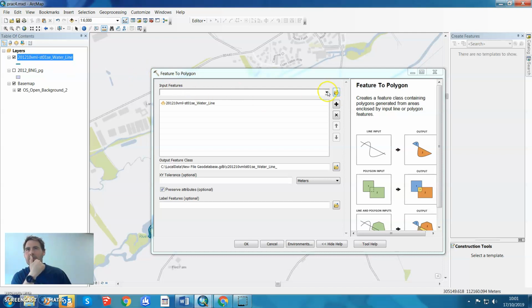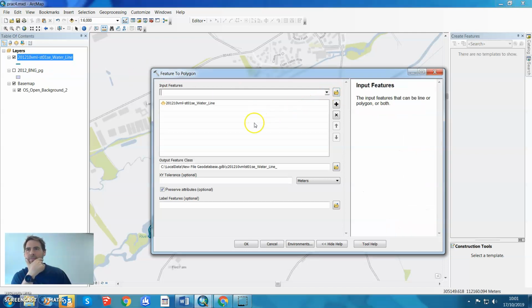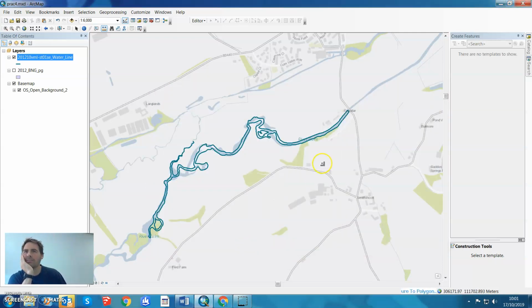We can drag that in there, or we could have selected it from the drop down. We'll specify a directory. It always wants to put it in a geodatabase. I would recommend holding off putting it in a database for now. I'm going to just stick it straight into the local data, but you'll put it in your working directory, because I'm just going to do a demo, so I'll be deleting this anyway. And we'll press OK and see what happens.